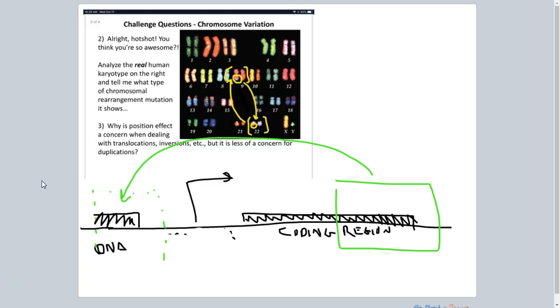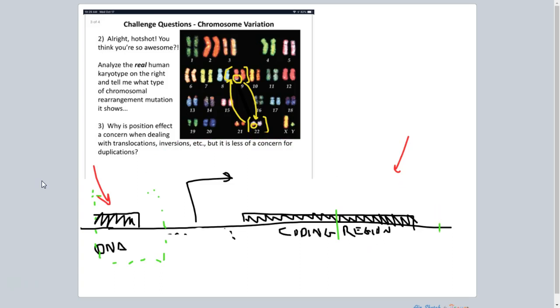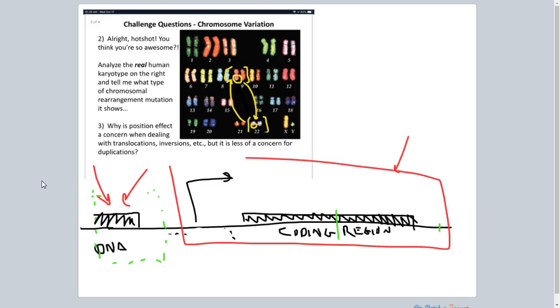This duplicated region here, represented by the dashed box, is the same DNA that we started with here. Now, certainly this duplicated DNA is not going to do anything. It doesn't have an on-off switch. It's not the full coding region. It's not going to code for a protein. But is the original gene in any way impacted? Is this gene that we started with no longer functional because a part of it has been reproduced or duplicated over here? No, it looks to me like this gene remained completely intact.